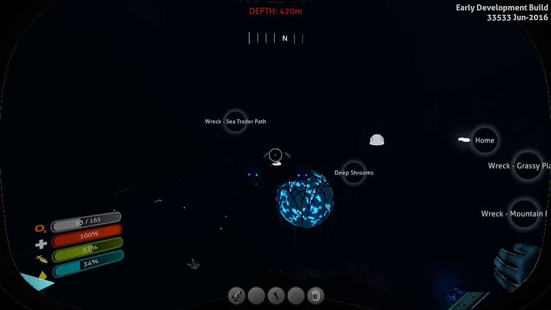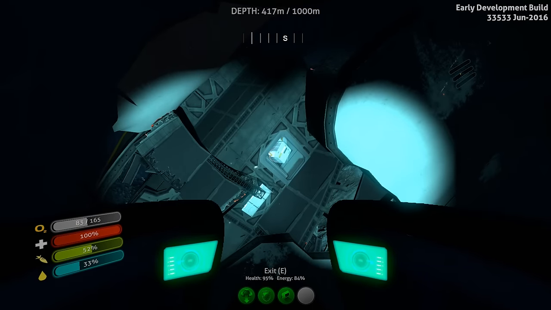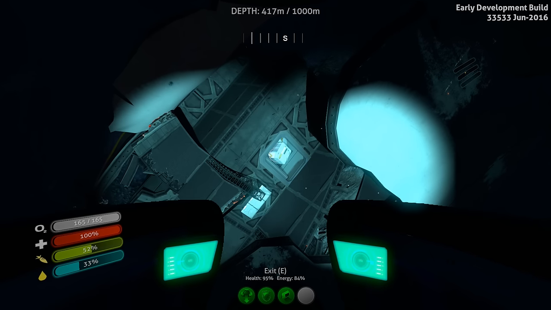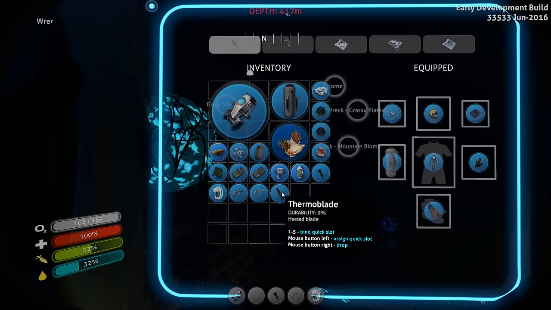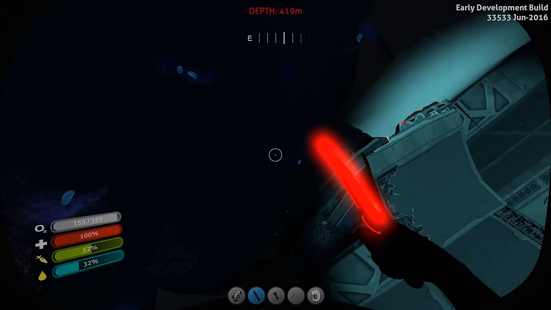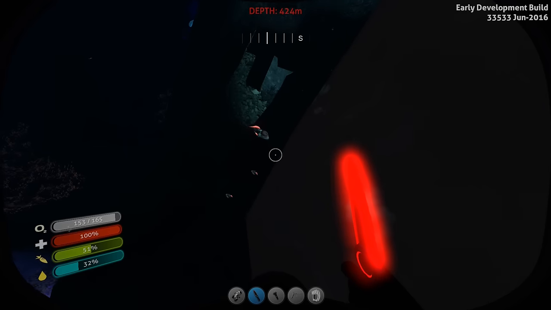I can't see my Seamoth. Okay, so let's stay in here, get some nice fresh air. This is scaring the holy jeebus out of me. We're gonna have to cook some fish because we're gonna have to eat. Okay, so let's get the knife. Let's catch a fish here. There's some fish here, yeah. Come on, we need to eat.